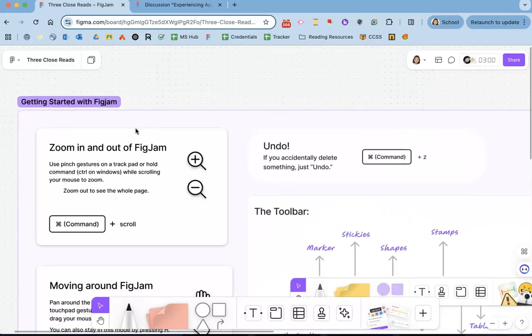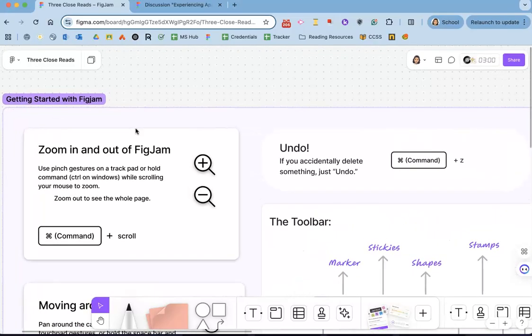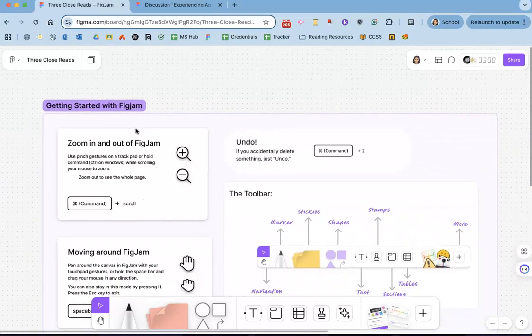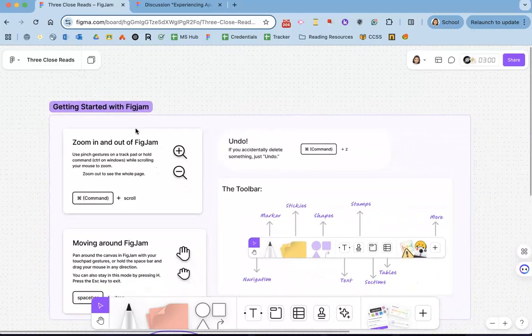So zooming in by pulling our fingers apart and zooming out by pinching them together. You can also scroll with your mouse if you're using a PC, and using Command plus Scroll on a laptop as well.